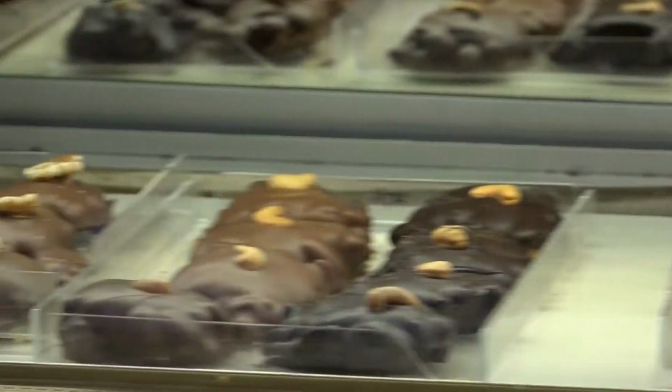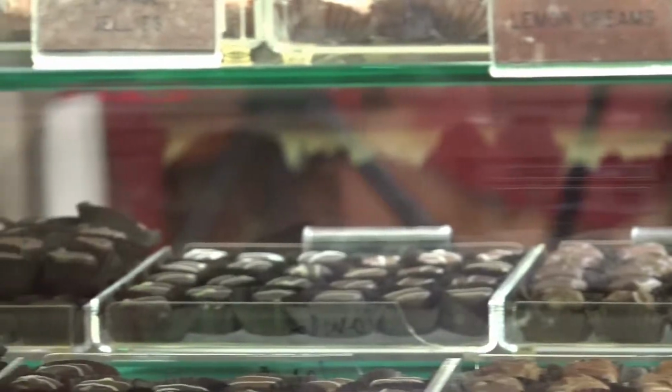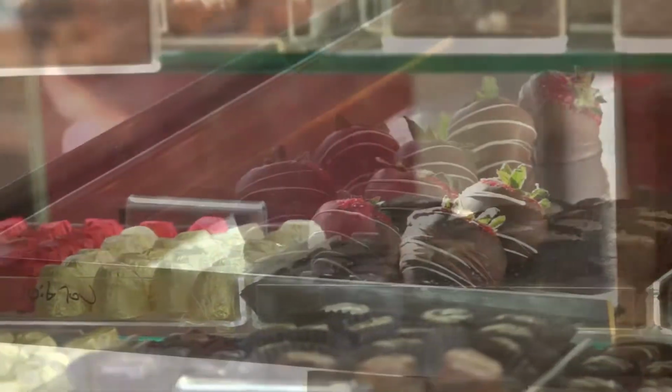So just about everything you find in our shop we make from scratch. So that would apply to the chocolates, so all the chocolates are handmade, but it also applies to things like marshmallows and caramel. We make those things from scratch by hand in little batches. And we think that makes them taste much, much better, because you're getting something fresh and you're getting something made from very simple ingredients. And it takes a lot more work to do that.